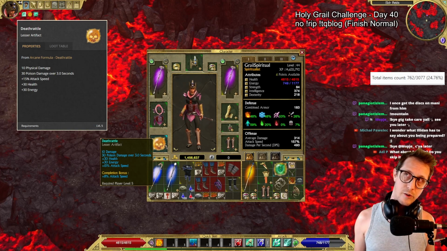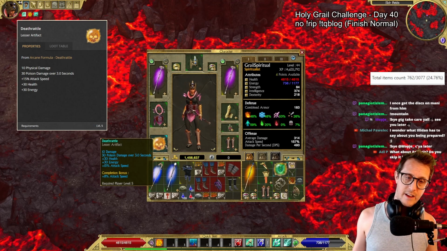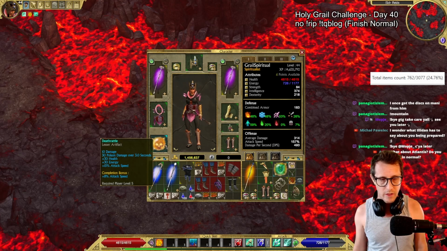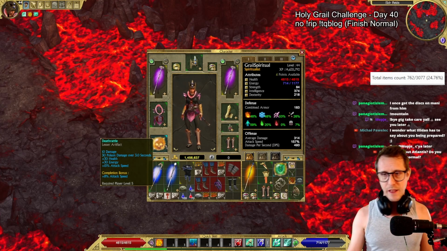We built this in Act 2, I believe. But the really nice thing about Death Rattle is it always has 15% attack speed. And then, if you look, I got super lucky with another 8% attack speed completion bonus. Zeus was with us. Okay, so that's basically our gear.